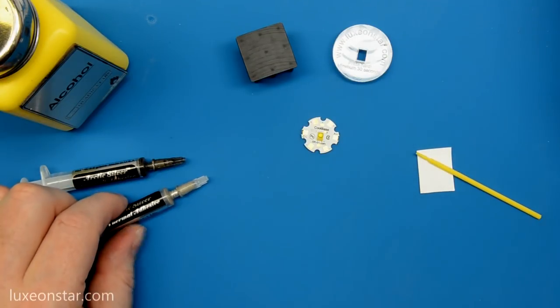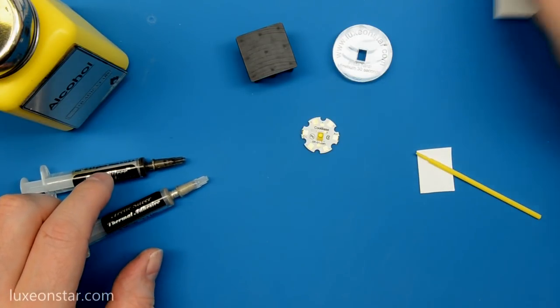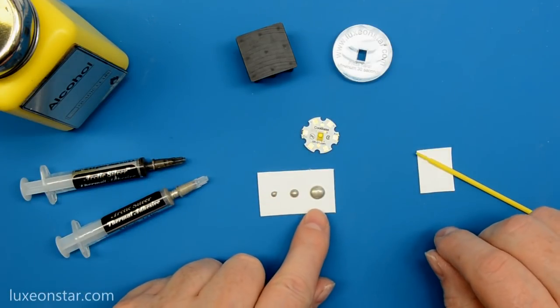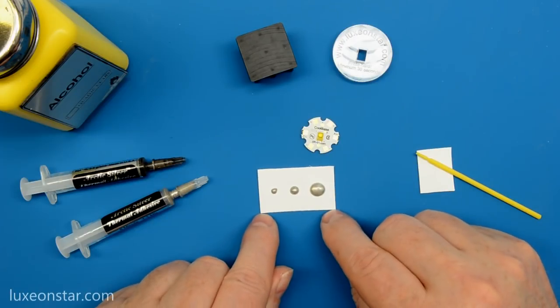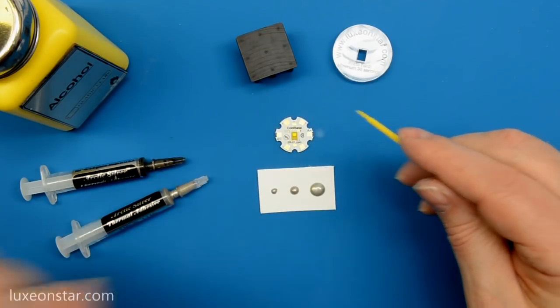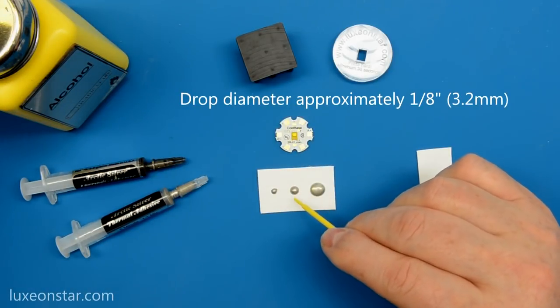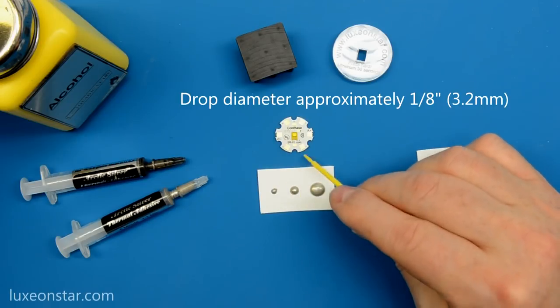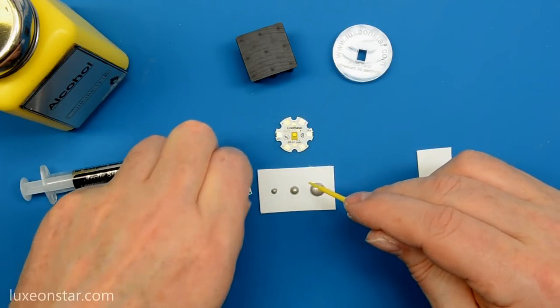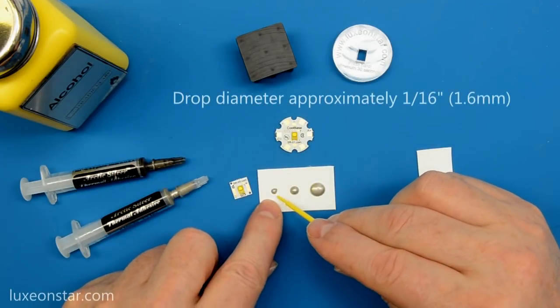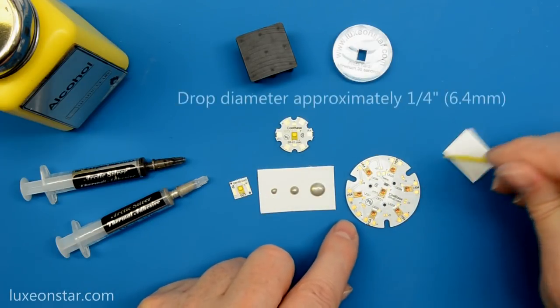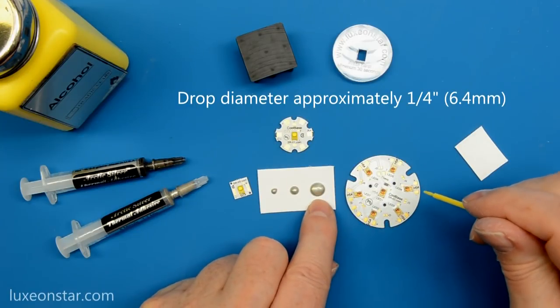Next we need to mix up the adhesive. Now the amount that you're going to need is actually very small, and it can be a bit tricky to judge this. So I've made up this little pallet showing little droplets of the amount of adhesive you need for different types of assemblies. For the star assembly, this here drop represents about how much you're going to need to fasten that to the top of the heat sink. If you're fastening a 10mm square, then this is all you'd need. And if you are fastening a larger 40mm 7 LED assembly, then this would be all you need.